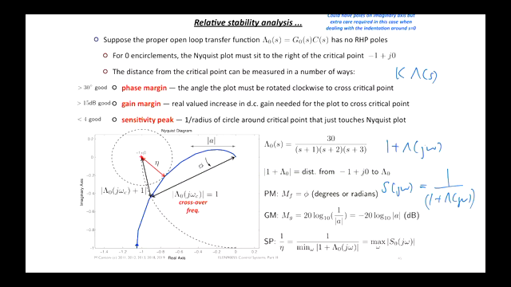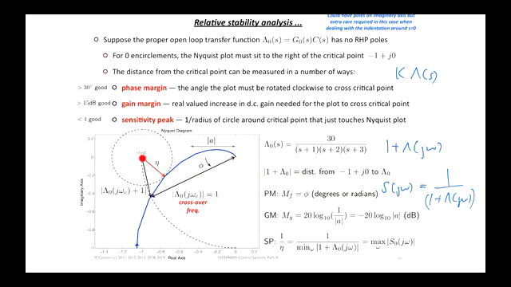Another way to measure how close you are is to find the closest point on the Nyquist plot to the critical point -1. We can find that by drawing circles around the critical point -1 and making them bigger and bigger until we finally touch the Nyquist plot, okay? And that will correspond, as we saw last time, to the frequency where the output sensitivity function has peak gain, okay? And that's because each point along here is simply evaluating lambda at a different frequency, okay?